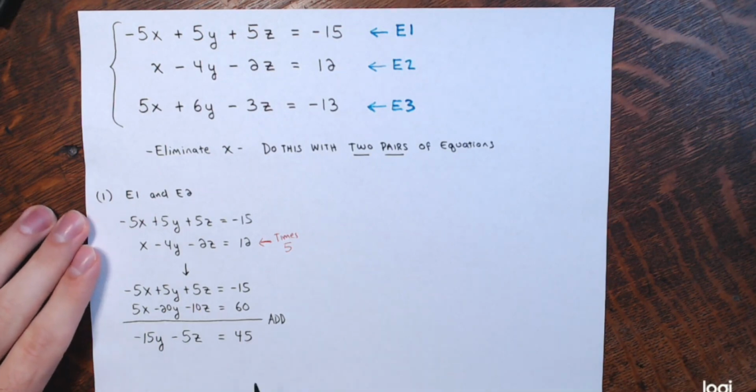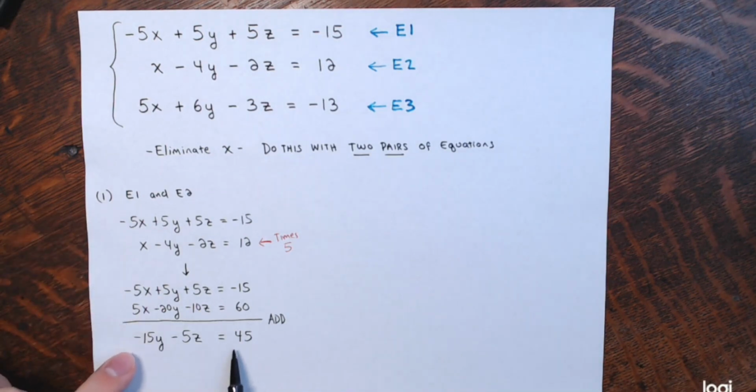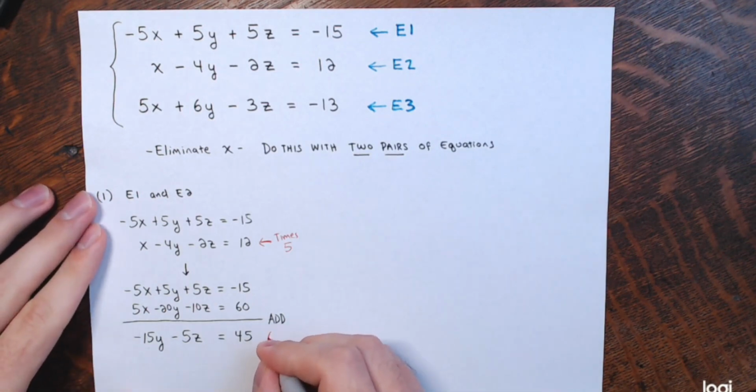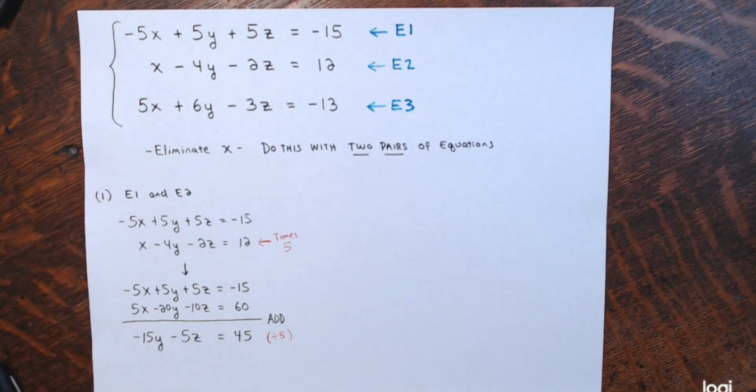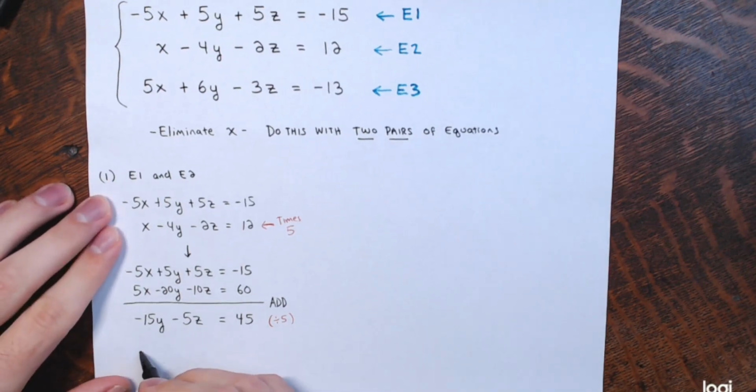All right. So I've eliminated x, and look at this. I'm left with an equation. If I eliminate x, I'll have an equation with the other two variables, right? An equation with y and z. And one thing I noticed about all these coefficients, negative 15, negative 5, 45 on the other side, they're all multiples of 5, so I'm going to divide everything by 5. Let's put division by 5 and create this new equation where we have negative 3y minus z equals 9.